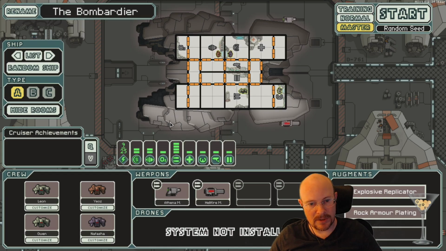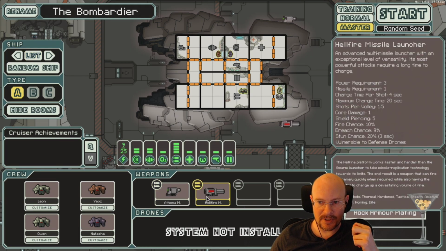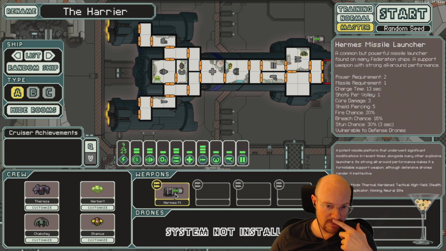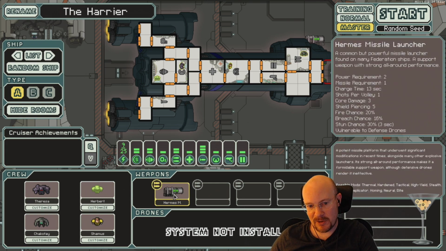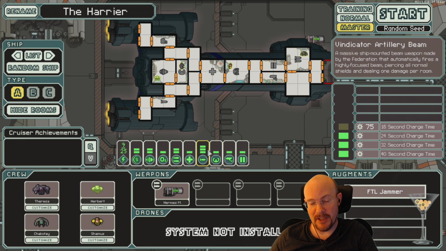Alright, so let's look at the Rock and Feds. It's got Athena and a Hellfire missile. So these are interesting. I think these are good for fires, I think is what they're good for. Or is it just for distracting defense drones? Federation Plus. Oh, so we got a couple missile choices. Fed A has our 2-power Hermes with level 3 artillery. Interesting.